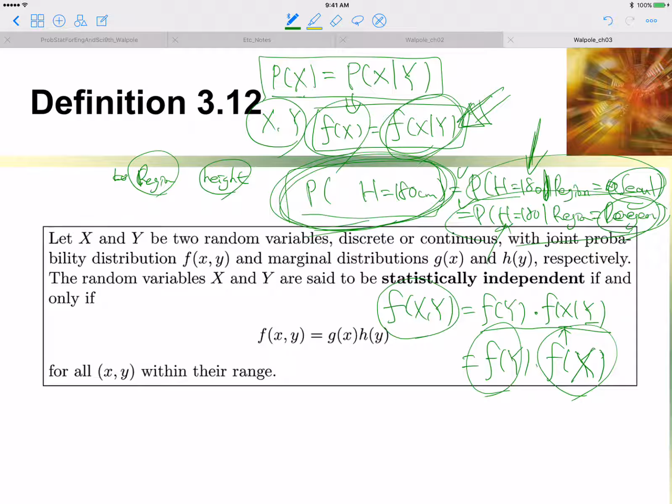P of height being 180, or this probability. This was just a simple example, but we have to remove this part, because when the height is 180 it should be satisfied, and when the height is 170 it should also be satisfied. So it should always be true regardless of the height value. Altogether, when removing this part, it gives us the requirement that this marginal distribution is the same as these 2 conditional distributions.